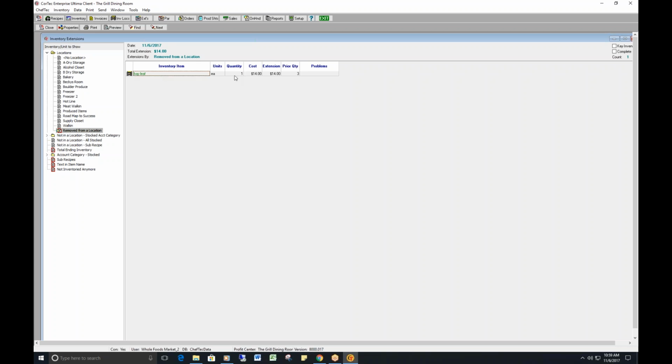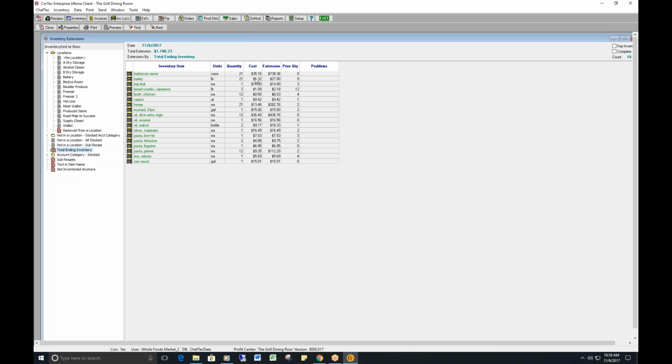Because you counted it by a 1 each at some point, that $14 extension is going to hold in your total ending inventory until it's all cleared out. So it can wreak havoc on your total extension, because it's still assuming that you have 5 each bay leaves out there instead of 5 tubs.